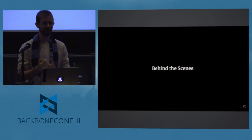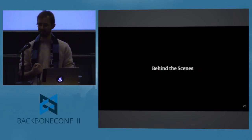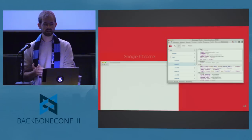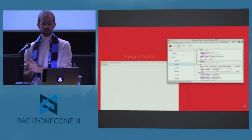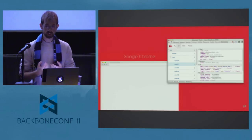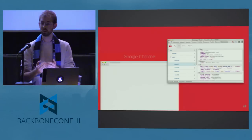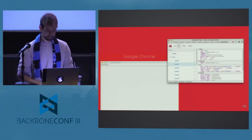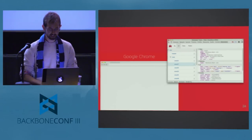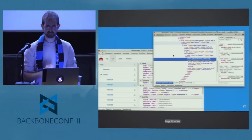So one of the things I want to leave you with is this idea that you too can work on inspectors. One of the things I learned while working on this is how accessible everything is. When you're working on an inspector, it's really just a Chrome extension. And our extension, the Marinette Inspector, is no different than the other extensions like Elements. The extension is inserted as a web page into an iframe in the Chrome Inspector. And because it's a website, and this is where the magic happens, it's just another website that can be inspected.